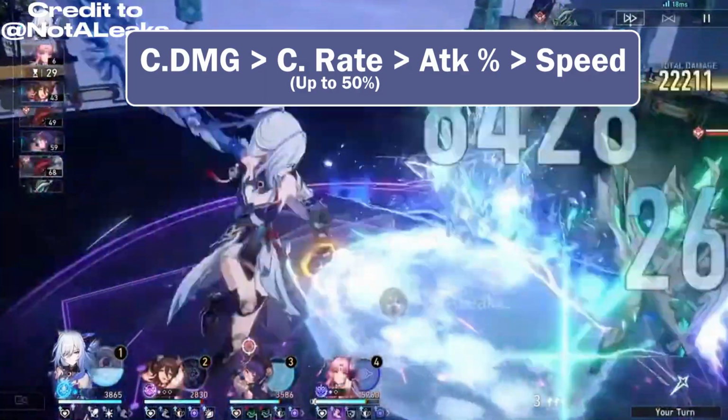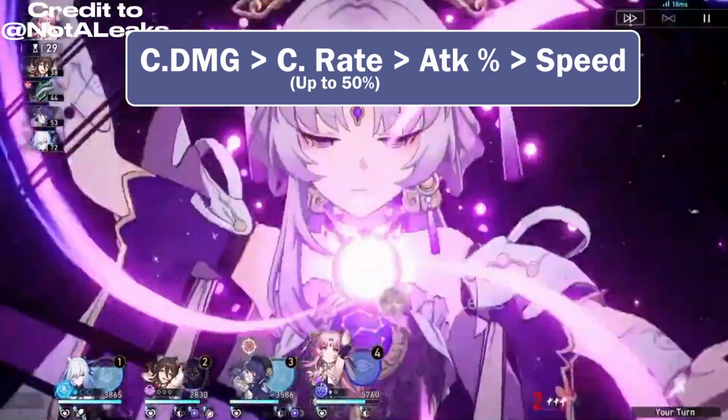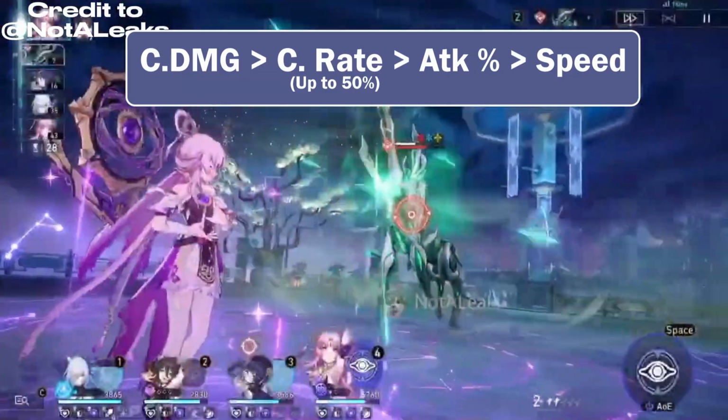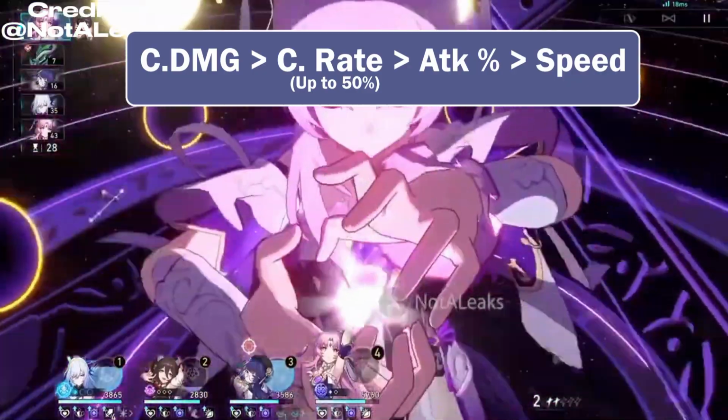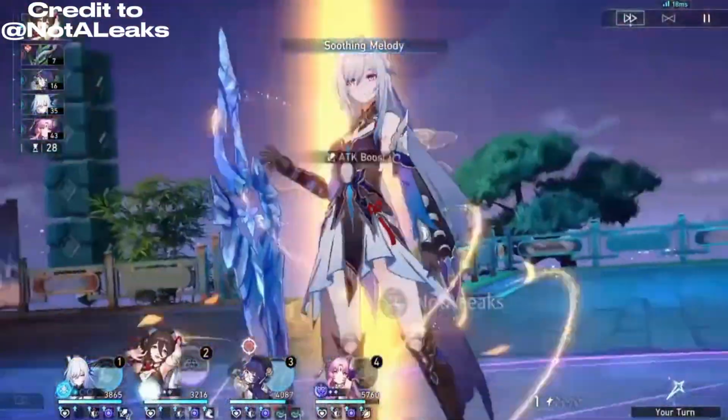In all honesty, it's already hard enough to get crit rate and crit damage in the same relic. So, I mean, just go for whatever you have. As long as you have at least 20% and then dump the rest into crit damage, you should be fine. It's really not that big of a deal. Obviously, unless you're going for extreme min-maxing, you know?